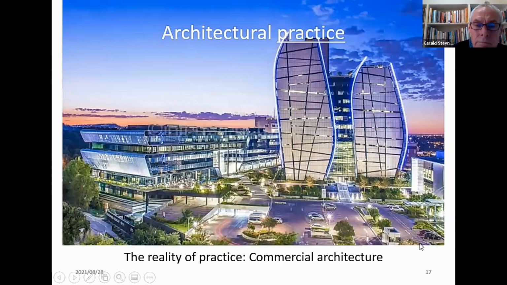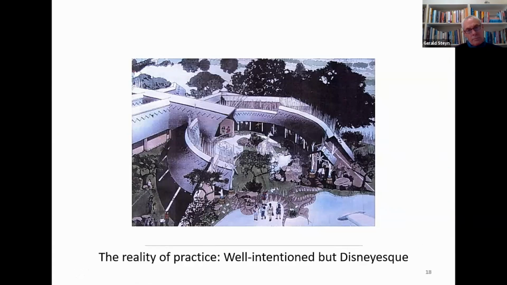The third element is contemporary architectural practice. Once in practice, the young architect finds very little support for Afrocentric design. Our commercial buildings do not only compete with their neighbors, but with similar buildings in the financial districts all over the world. The tourist and cultural industries are more receptive. However, the competent interpretation of traditional space is difficult. Too often the result is well-intentioned but Disney-esque. This is a small airport by a white architect.